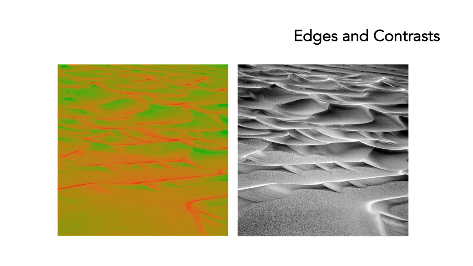Edges and contrasts are another interesting point. Often you can see edges better in monochrome images like the one on the right. There is a tendency now to use color in all images and graphs, largely because we can. Sometimes, though, a black and white image might convey information better than a color image.